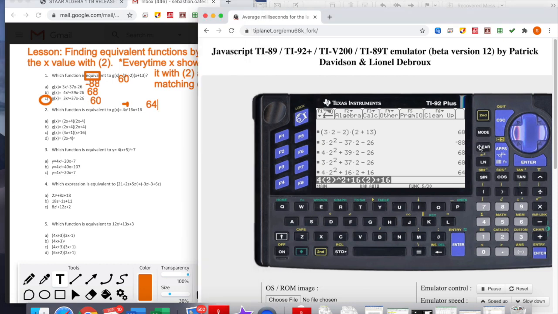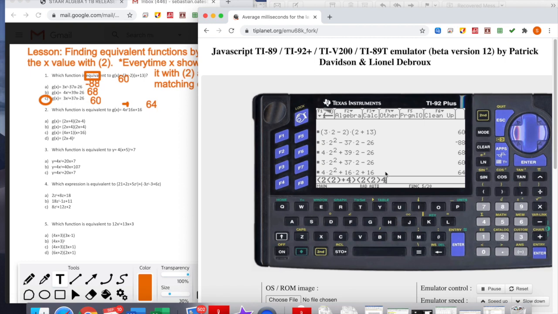All right, and now I'm going to try the same thing with these answer choices. I'm going to go ahead and clear this. So I have parentheses. I'm working on answer choice A, 2 times 2 plus 4. Close that parentheses. I'm going to open a new one, 2 minus 4.